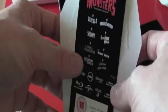So there, another list of what's in it, and what does it say there? Contains mild violent threat and horror. I always think with BBFC ratings, it sounds like they're making a judgment on the film. Contains mild threat, but whatever. And there you get a picture of it all opened out, and a list of special features as well.